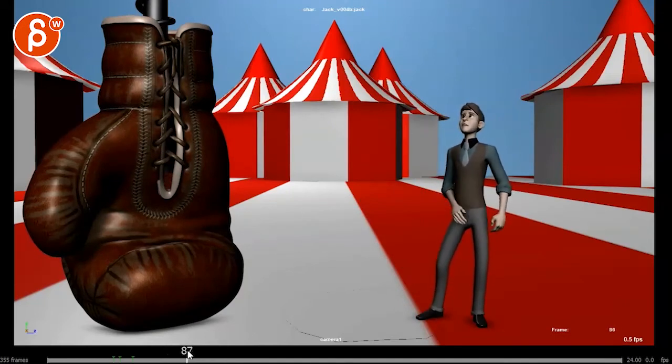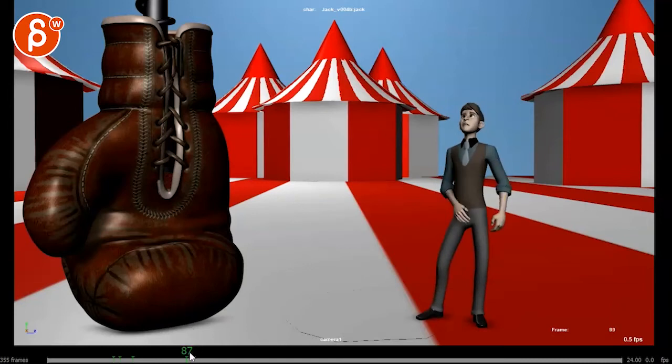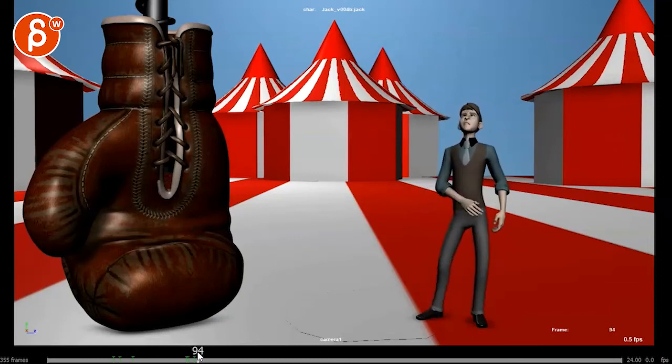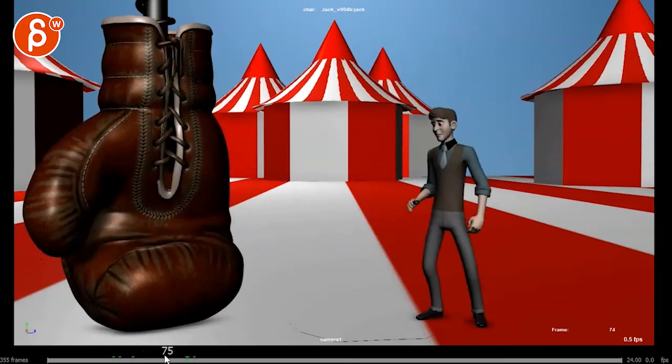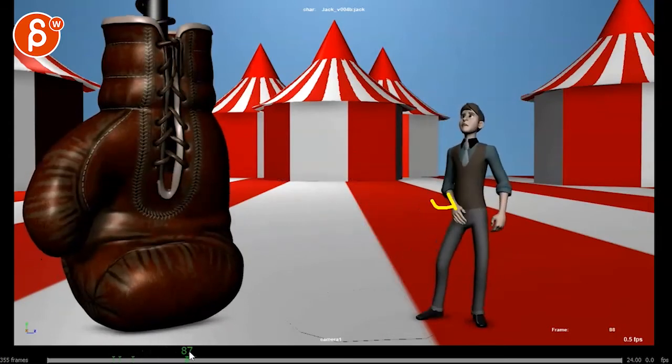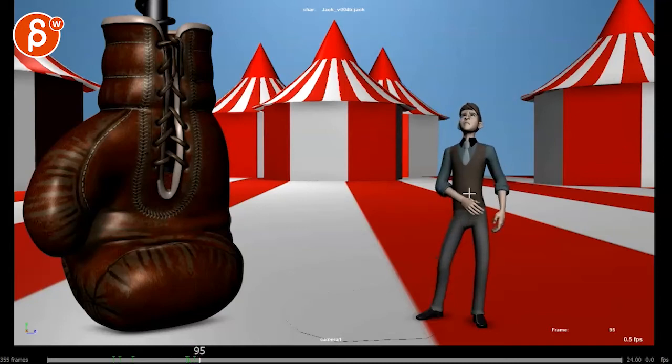Just watch out: there's a moment through there where your head turn is very much tied to your roots and the upper chest. You can see how this whole piece is just rotating as one big blocky piece. It doesn't help that both arms are almost doing the same thing — there's this moment of everything moving as one big piece. After all of this, try to decouple that and make it a bit more varied — maybe he can start to relax his arms as he thinks, so maybe there's nothing happening there.